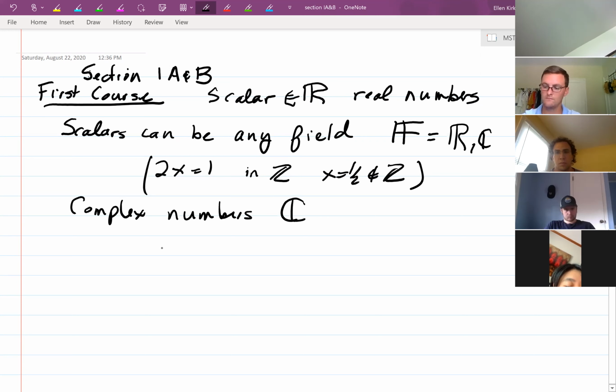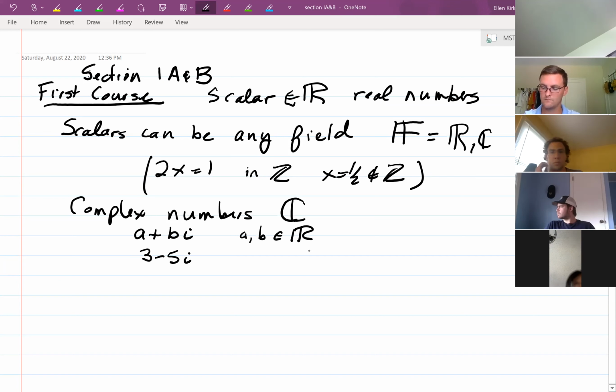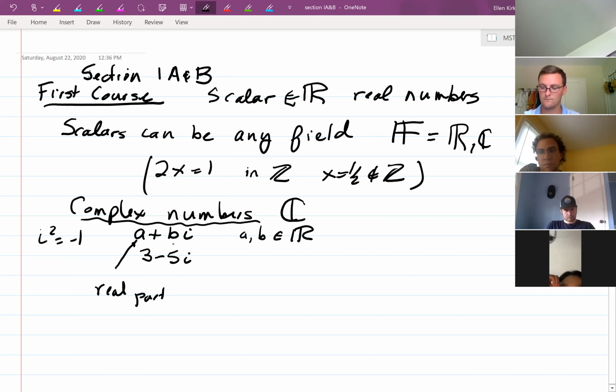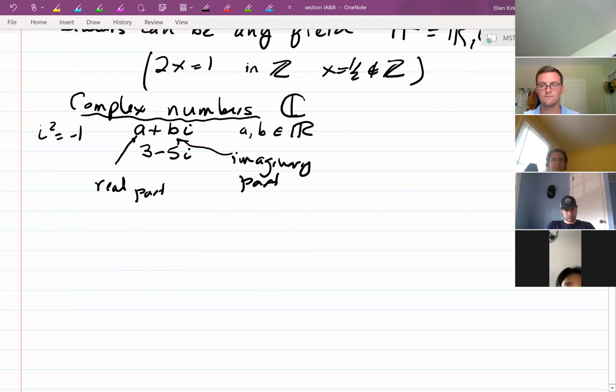Okay, so I'm not going to do anything really exciting about the complex numbers. They're numbers of this form, a plus bi, where a and b are real. So there are things like 3 minus 5i, and this i squares to -1. And so you add these in the obvious way. This is the real part, so 3 is the real part, and the coefficient of the i is the so-called imaginary part, which is -5. You add real parts and imaginary parts, and you multiply just using the distributive law. Okay, if there are any questions on that, let me know.